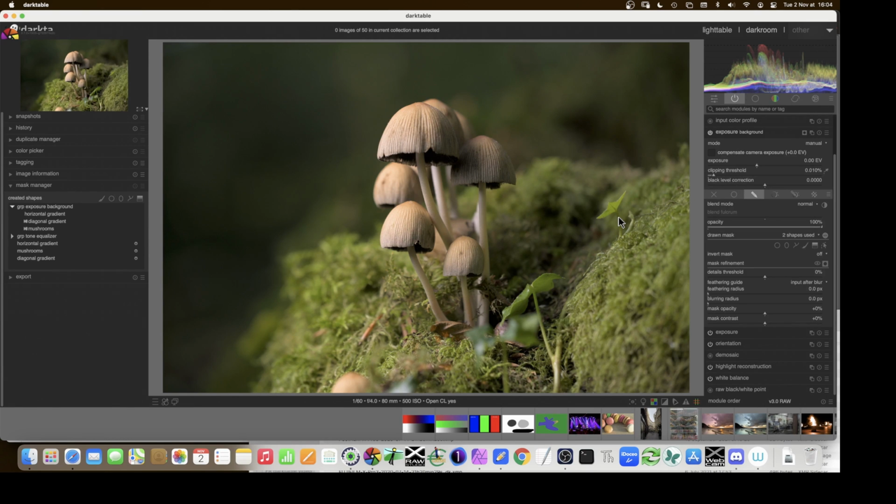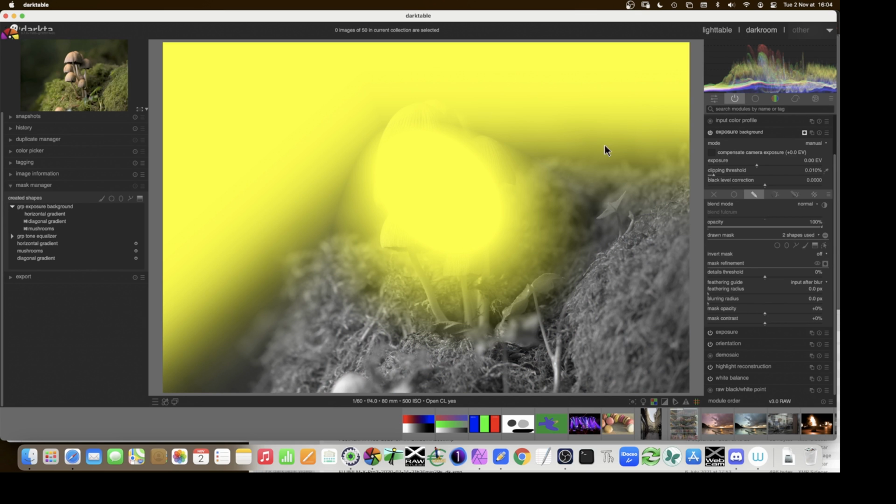Now, maybe you're wondering why I would like to have several shapes and how these shapes interact with each other. And that's what I'd like to go a little bit more into detail now. If I have a look at the overall shape that's been created, I have quite a mess really.